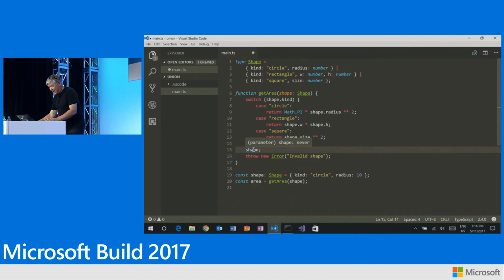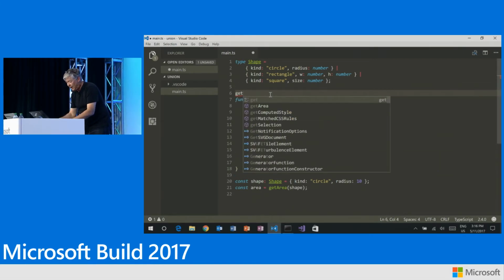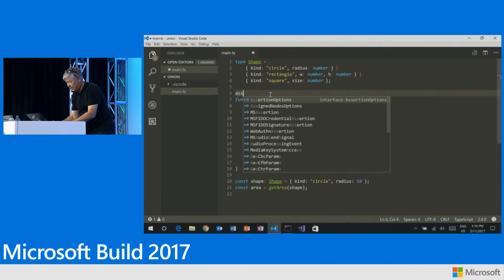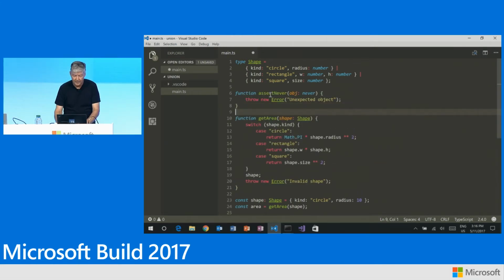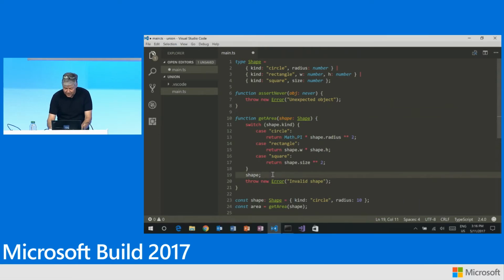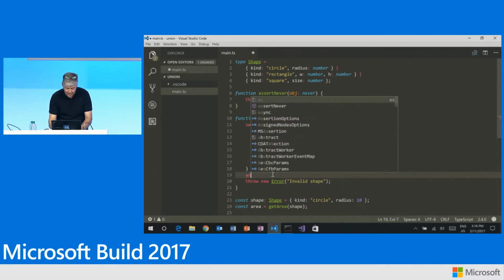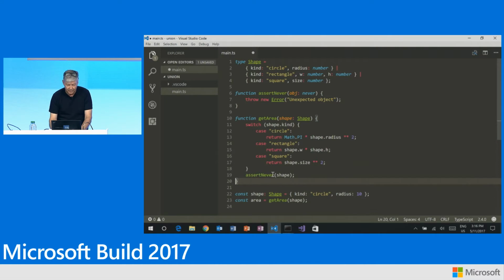Now, we can take advantage of that interesting fact, and we could introduce an assert function here called assertNever. It's a funny function. It says, here's a function that takes an object whose type should never occur, and it's going to throw an exception saying something went wrong. Now what I can do down here is I can say assertNever of shape and get rid of that throw.